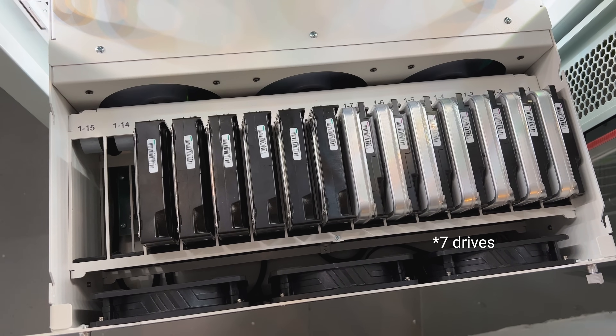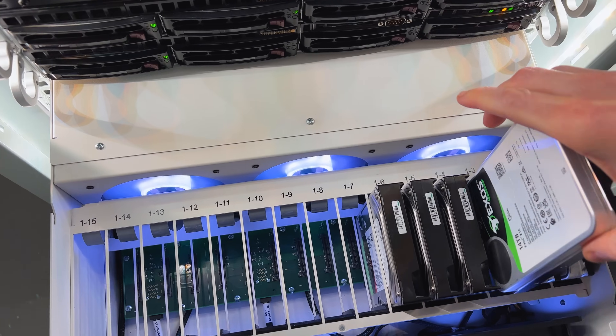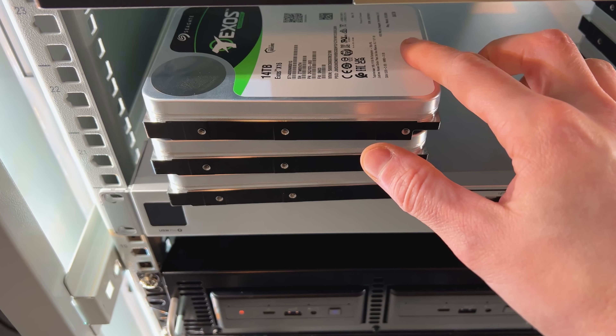A thumbs up to sharp-eyed viewers who noticed my new target pool was supposed to have seven drives. If ZFS snapshot replication had worked, my new pool would have been seven drives, but because I did the disk replace method my pool ended up with six. This might have been a good thing because now I have a spare drive, but it's a pretty large 14TB drive just sitting around. Also, your spare has to be 14TB or larger — you need a spare that's the same size or larger than the smallest drive in the pool.